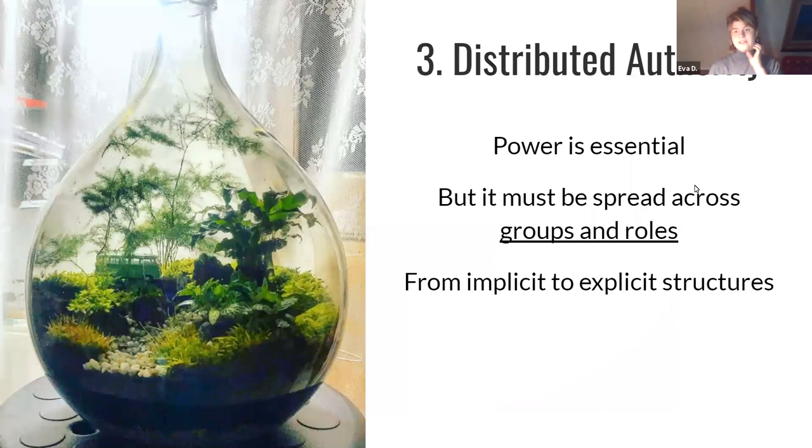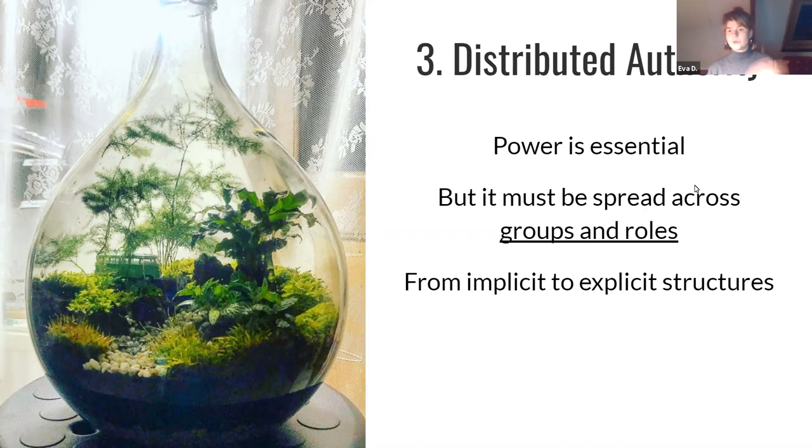Then distributed authority. So we spread that across groups and roles, so it doesn't accumulate. And we also want to make that explicit, so we really know which person is holding what kind of role. So this person can also really own it, but it also just gives clarity. And also on circles, it's really important to know what kind of circles we actually have. For example, for a very long time, I didn't know there were XR therapists, or trust people within XR.